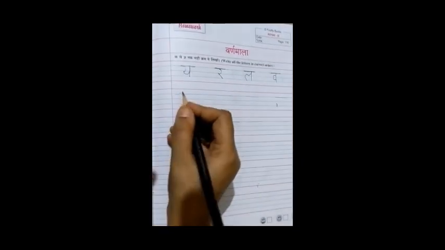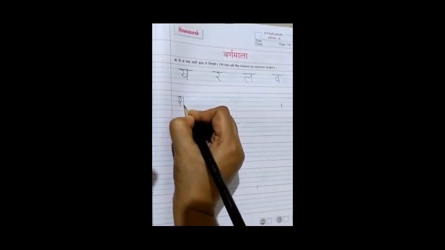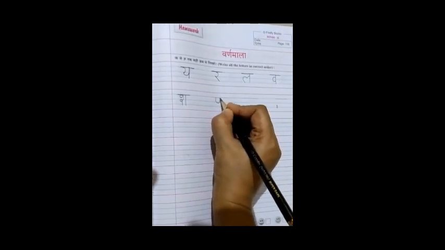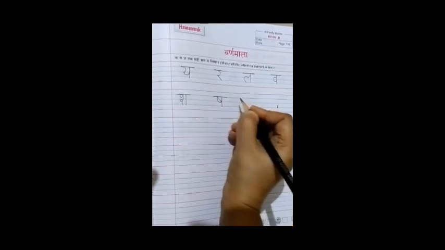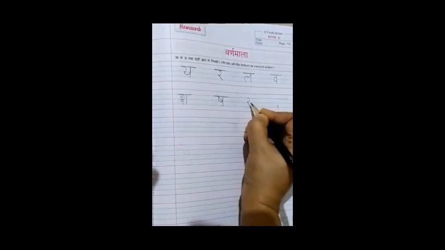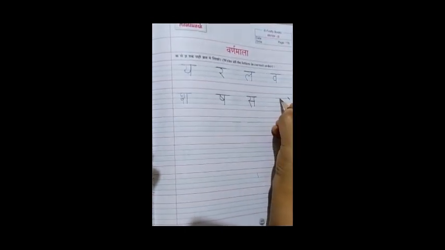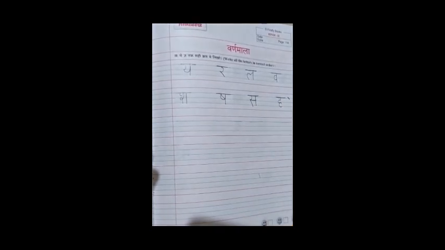Sha, sha, sa. So, a circle like a 2 and a 1 next to it. Sha, shatkon wala sha. Like pa, cut in the middle and a sleeping line. And sa, sa se sapera. Ya ra la va. Sha, sha, sa. Ha se hathi. Standing line. Curve like this way and a sleeping line overhead. Ya ra la va. Sha, sha, sa.